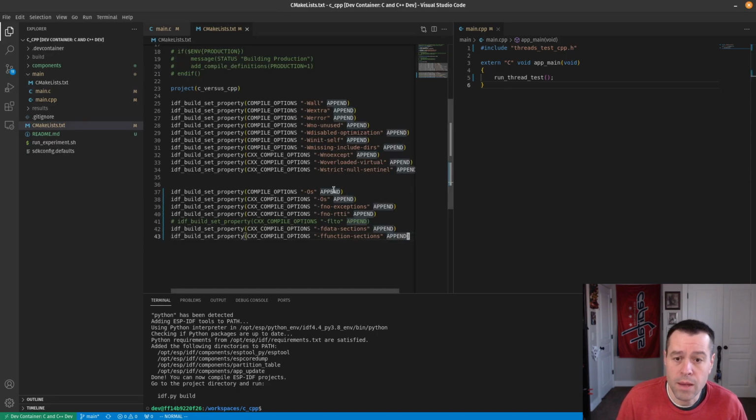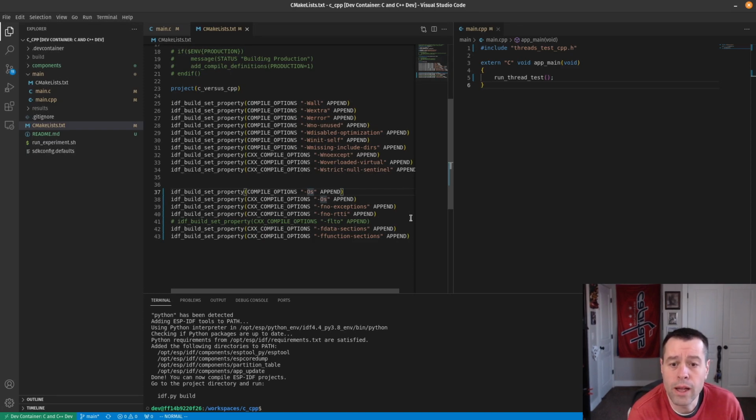The one that I'm most focusing on here is this -Os that optimizes the binary for size. The IDF doesn't support the full range of -O flags. So I added that.